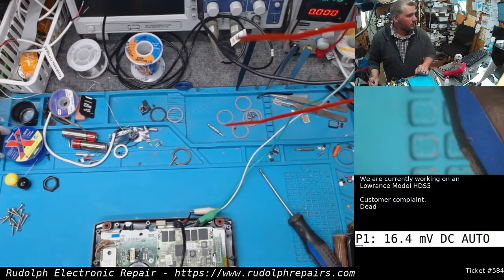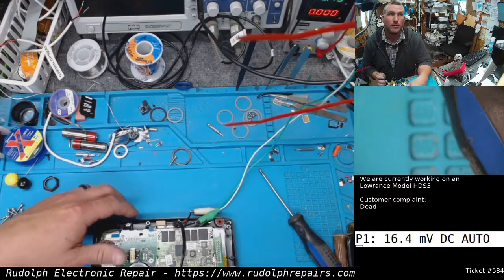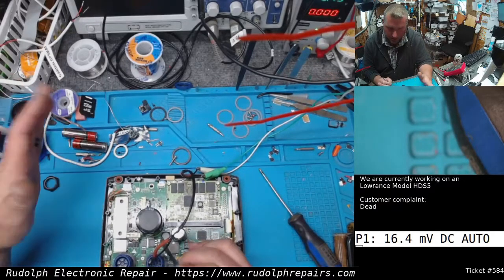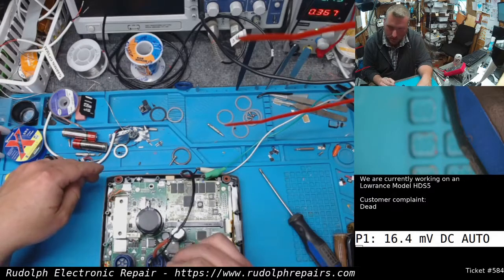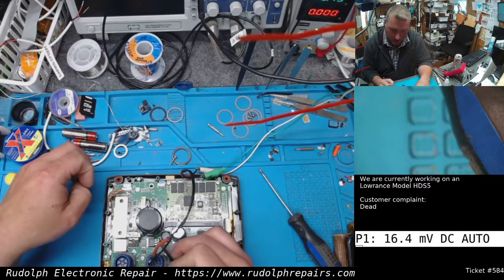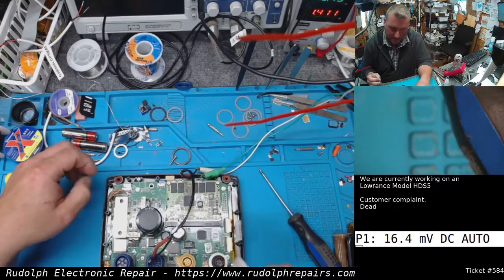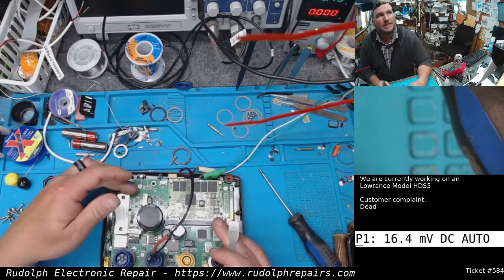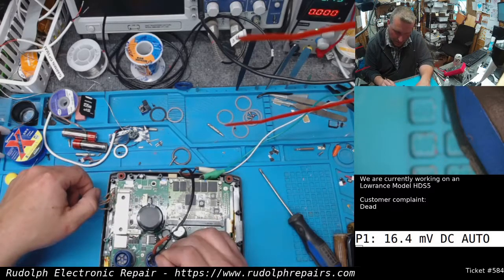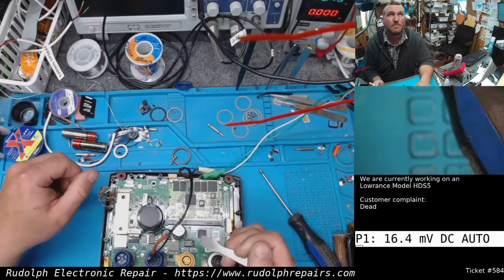What we're gonna do is short our MOSFET here that handles powering onto the board. Everything's plugged in, and I have a 1.4 amp short, so we're soaking up an amp and a half. I'm gonna disconnect this cable here and see what happens. I'm gonna short it 3-2, about 400 milliamps.